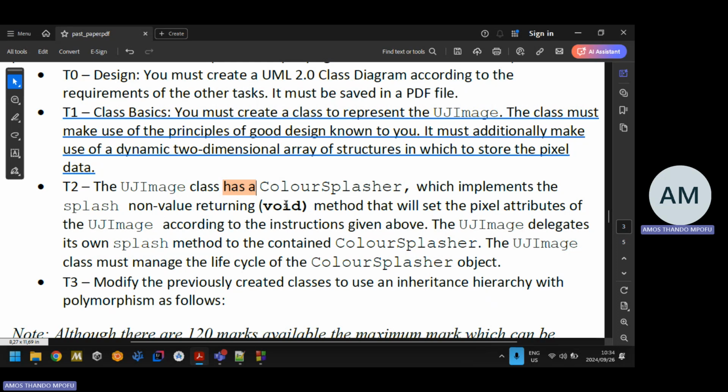There are two different types of containment. We have aggregation, where there's no life cycle dependence, meaning that whoever has that object is not responsible for managing its life cycle or its existence. For example, it's like you being in a relationship.